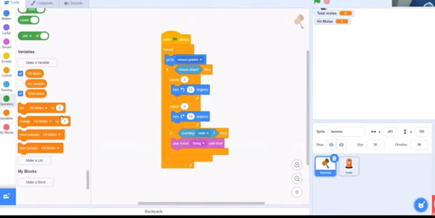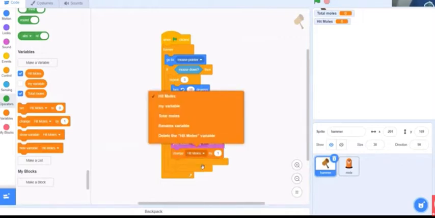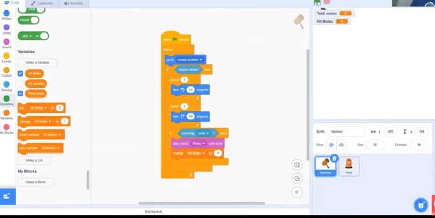And now we need to change the hit moles whenever it plays the sound boing, because if it's touching the mole, then it hit the mole. So change hit moles by 1, and let's run it. You see the variables went here. Hit moles. See the total moles that appear is 5, and whenever you hit a mole, the hit moles changes by 1.